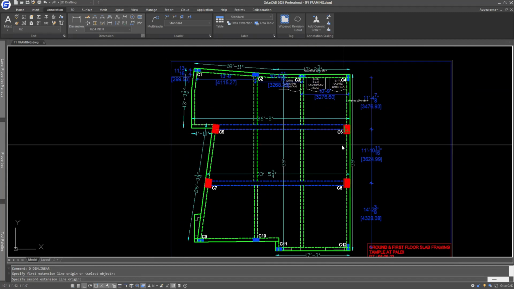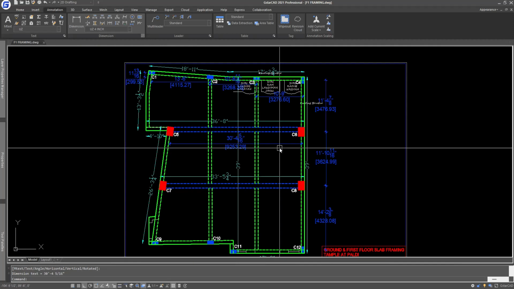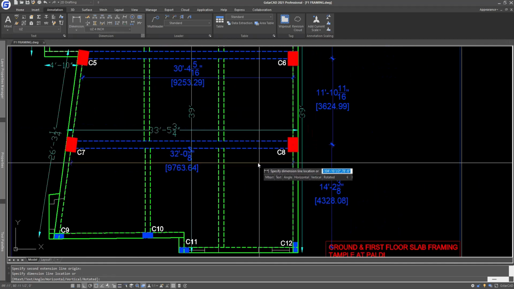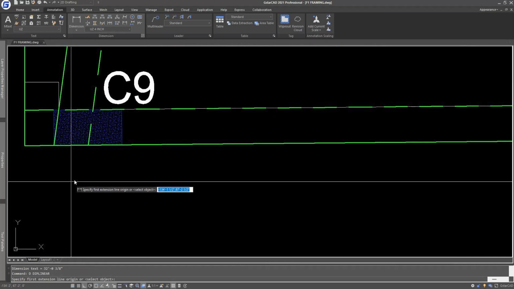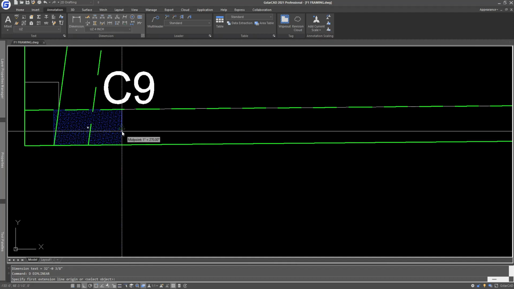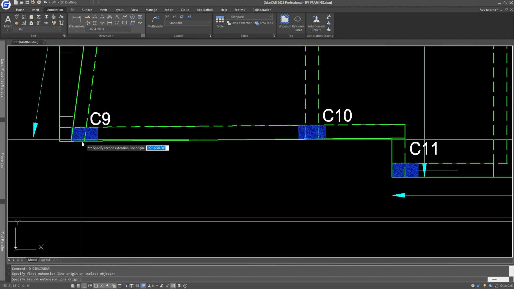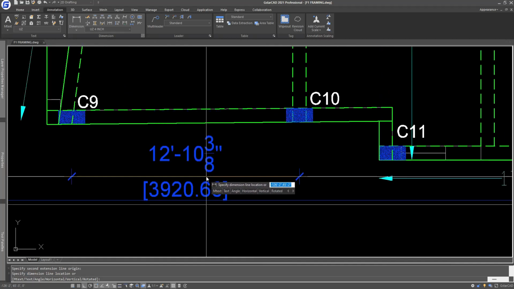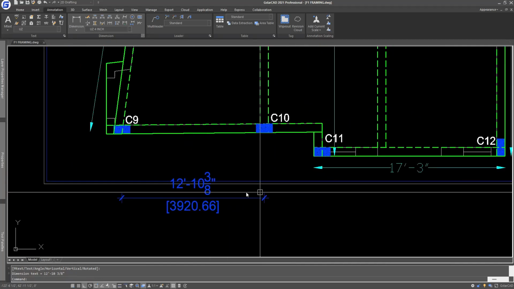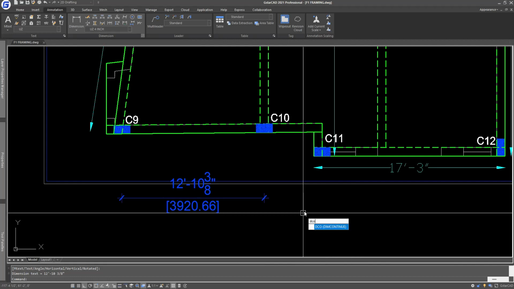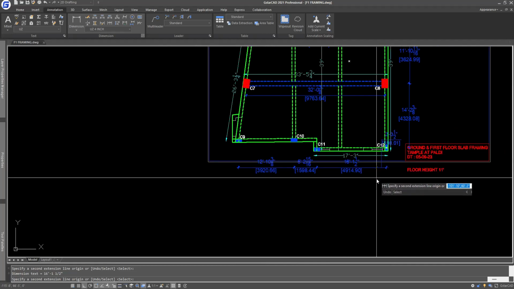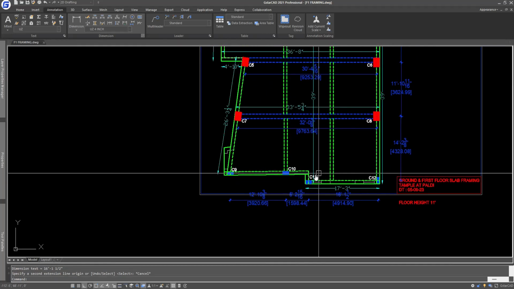I'm just giving the center to center dimensions of all the columns. Let's just select the centers. When I put my cursor over the edge, it's showing me the center. So I'm selecting that center, and if I know that the dimensions continue, I can just write DCO, that is dim continue, and select the next centers so that it can give us the dimensions.